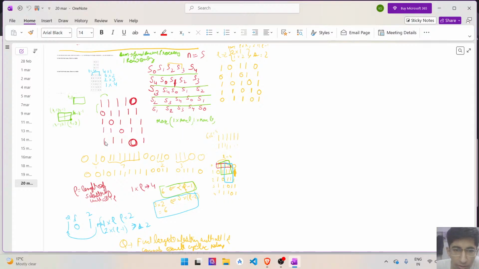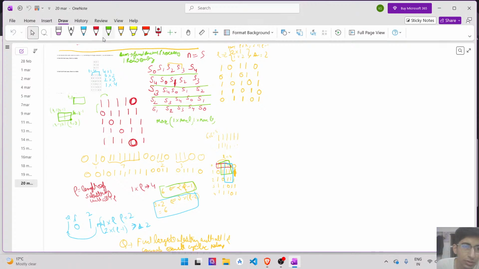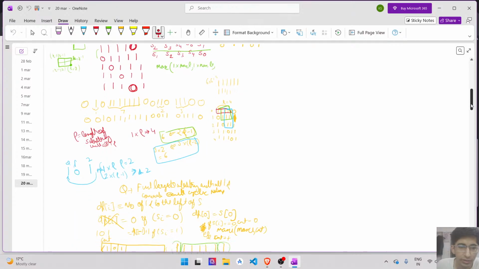In this we also have to take care of the circular part, like the first is connected to the last, so that part is also important.